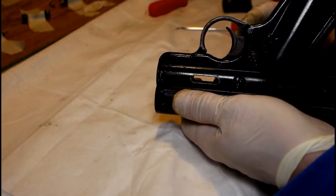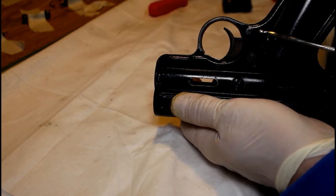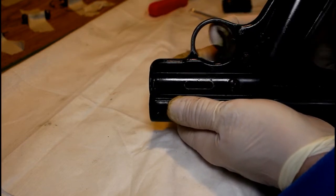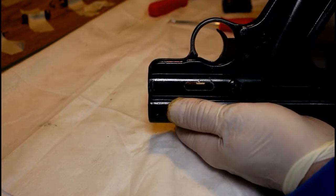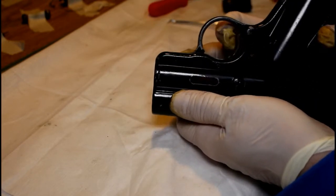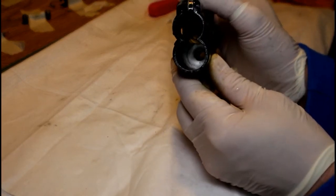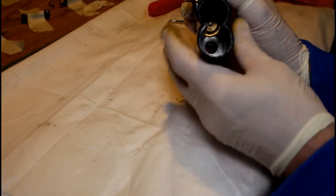So I hope you can see that now. I've actually banged through with the hammer lightly the pin that holds the back of the trigger guard in, after inserting the spring behind the trigger. I used a little bit of grease to hold the spring in place whilst I closed everything up, and then put the pin through and hammered that home very lightly. So now the trigger's working okay, and I can see through the gun there. I can see the actual sear moving up and down, so I know that action is okay in there, and we can proceed with the next part.